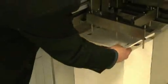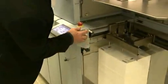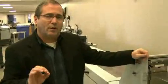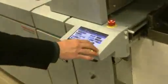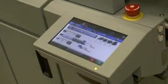You can choose to run with a single mark on the last sheet of the set, or you can use a mark on the first and the last sheet. The purpose of having a mark on the first and the last sheet of the set is it also gives us an extra level of security, because now we're counting the sheets in between the marks as well. So let us begin our production. We'll hit the start button, and you'll notice the variable sheet count running through the system at about 28,000 sheets an hour.